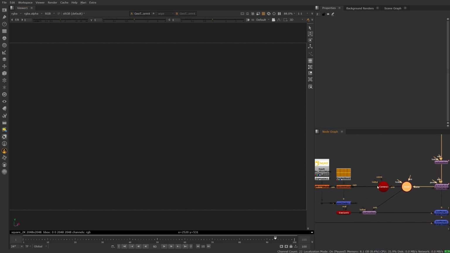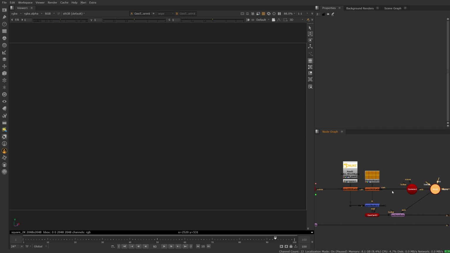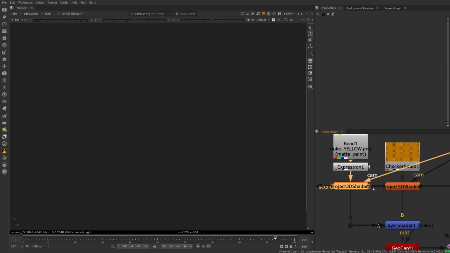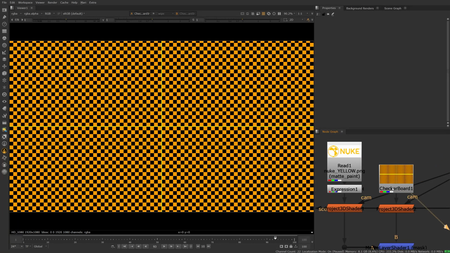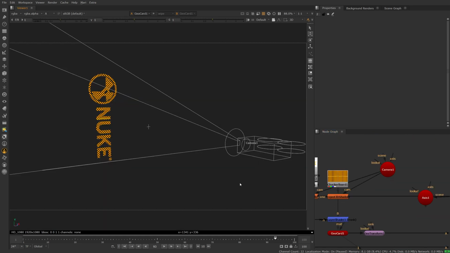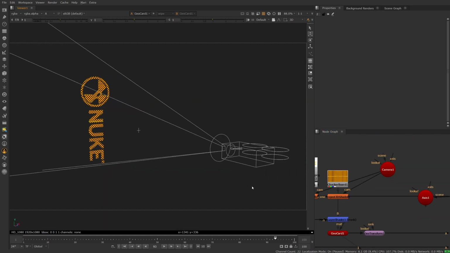So starting off, let's take a look at the projection setup that we're going to be using. So of course we have our camera, and the camera is connected to a projected 3D shader node. And then we have some textures on here. So maybe we want to combine this checkerboard with this Nuke, get something like this here. And then we can see that this projected camera's a little bit rotated because I've already set it up ahead of time as far as aligning it and positioning it into the same orientation as the starting point of the engine.